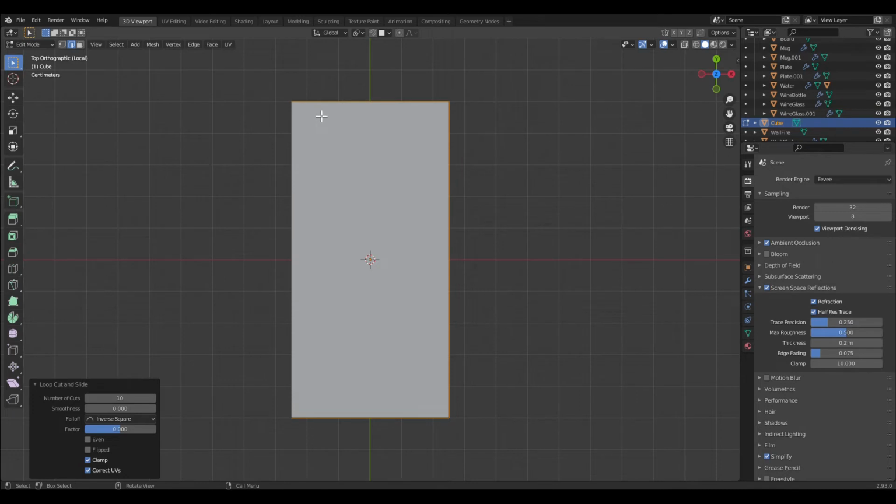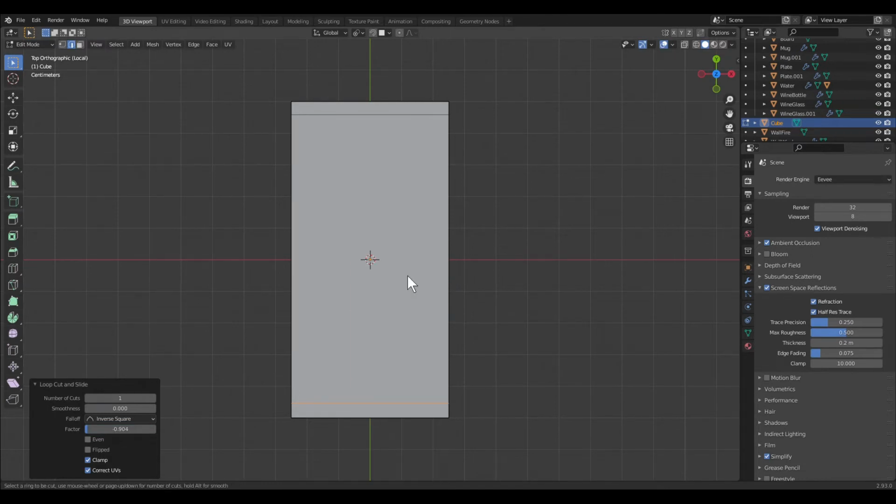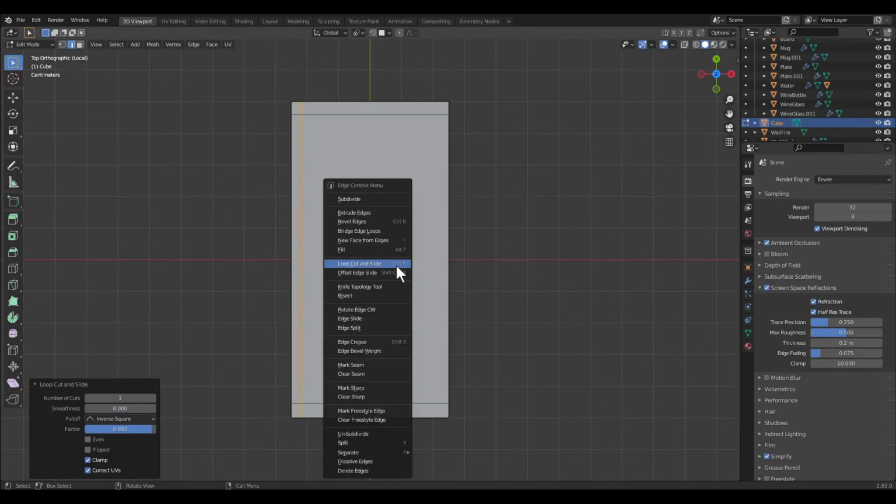So I'm going to create the legs for the corners. I'm going to use a loop cut and slide again, and I'm going to slide it to about there. I'll do it by eye. Do another loop cut and slide, and I'm going to make sure it's about the same as the one above. Doesn't have to be perfect. And the same for the other side, the sides. So make those corners roughly square.